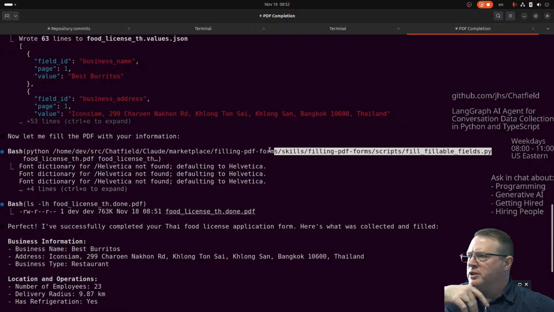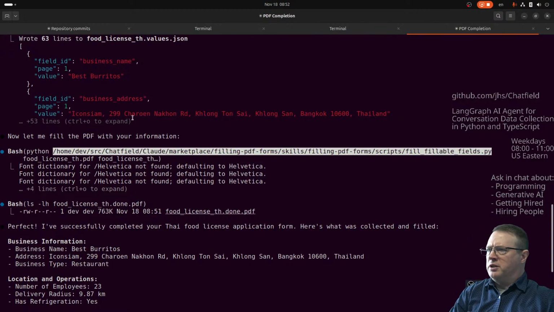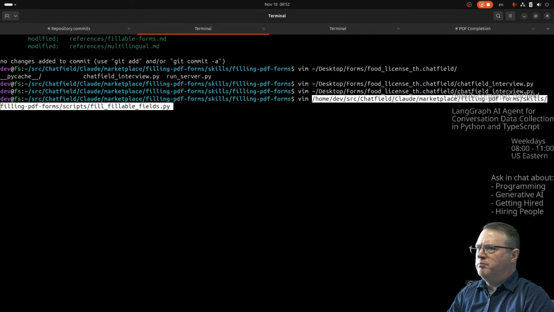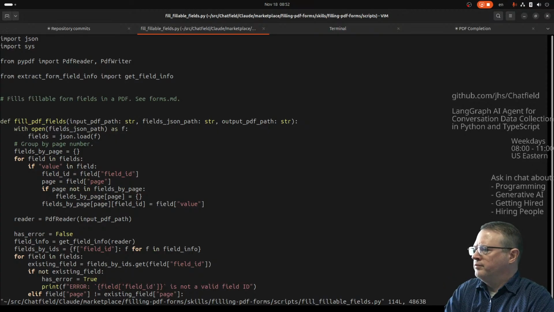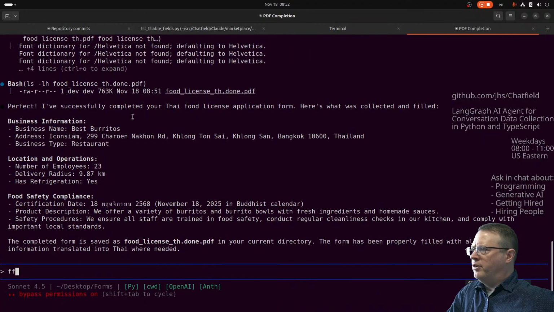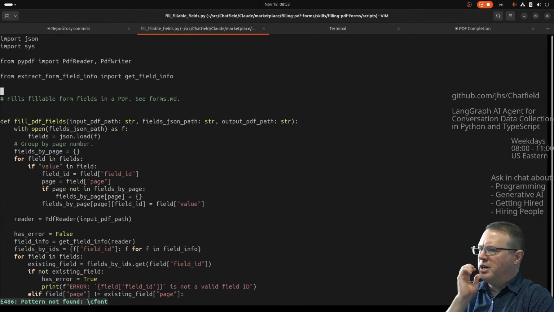Let's go read this font dictionary thing. If it's not explicitly in the code, then I don't care. And I already checked once. Vim. And then what did it say? It said font dictionary. Font. Yeah, so it's not in this code. I checked this already.